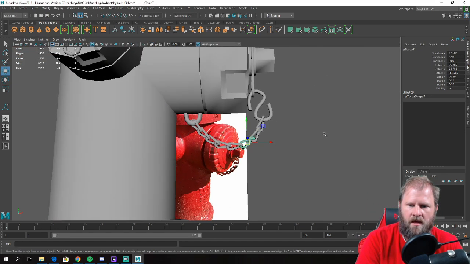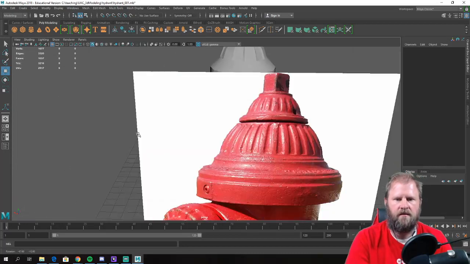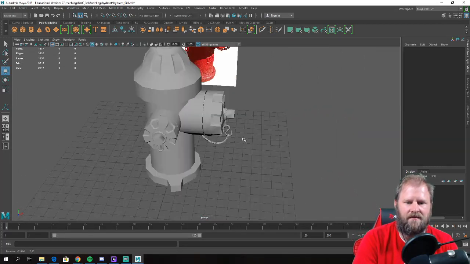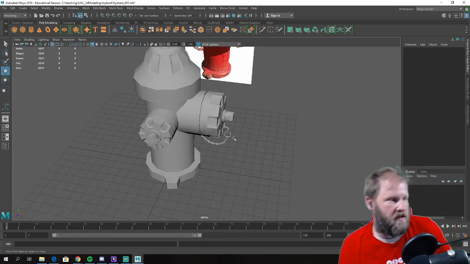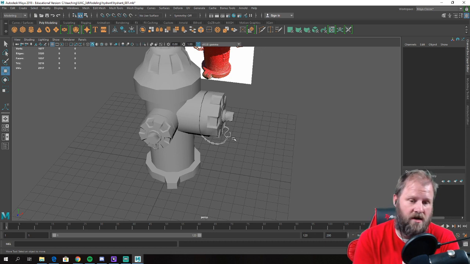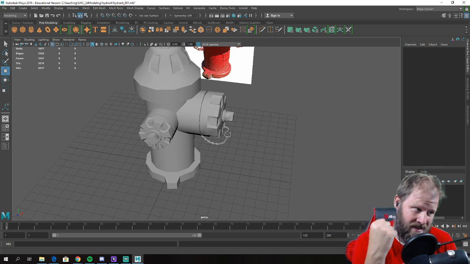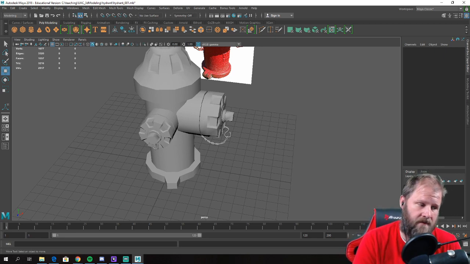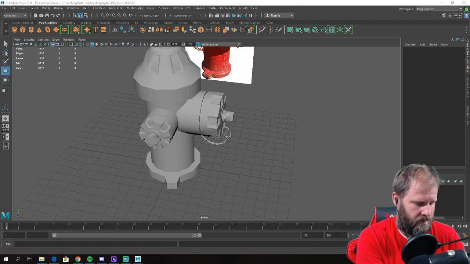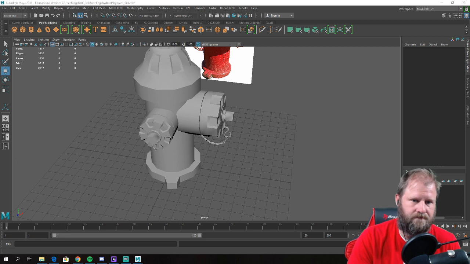Okay, chains have been installed. They're connecting that. Now, since 3D Mentor is here, we're going to show him how to really create an amazing red texture for this model, okay? So here we go. We're going to make a tileable texture now with 3D Mentor's help. I'm going to go to Photoshop.